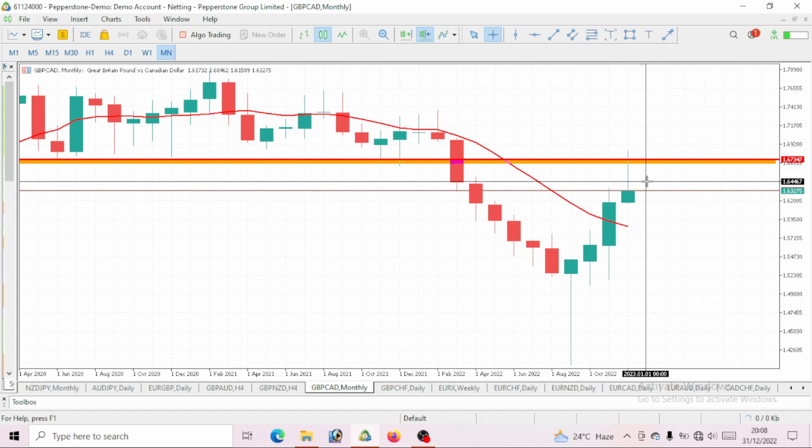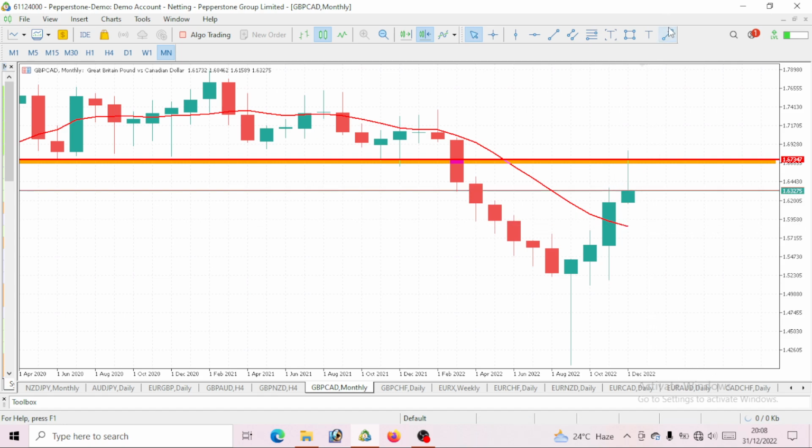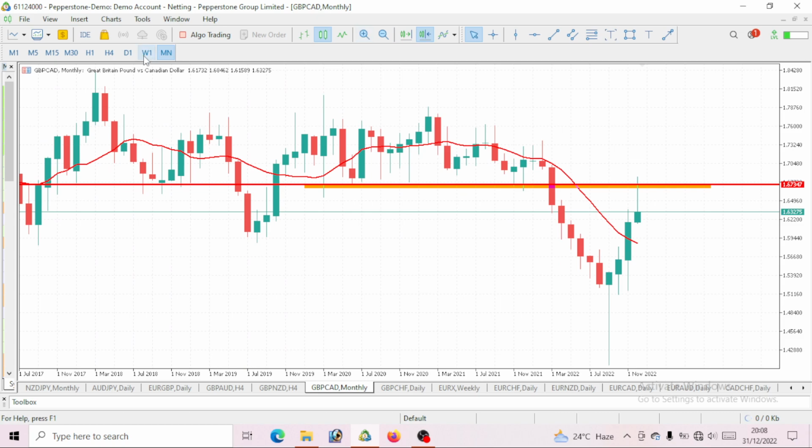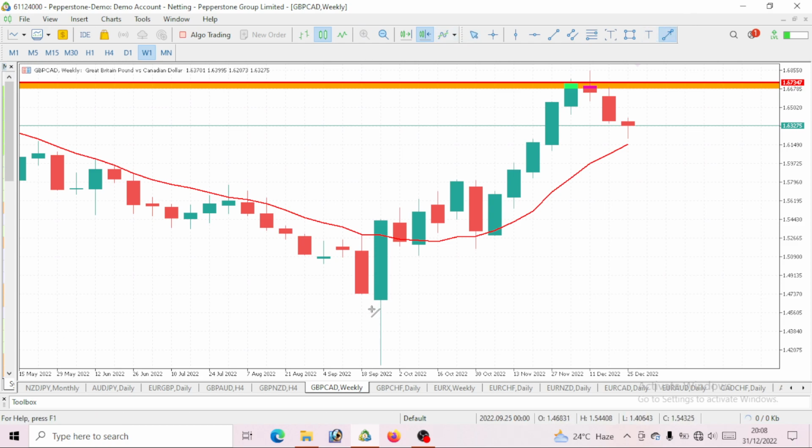So I believe by the time the month of January ends, you should expect kind of like a rain candle. You should expect this price to drop, right? So that should take us to the weekly time frame. We can see on this weekly time frame, you can see this to be like an ice, a pullback, right? An ice, a pullback.